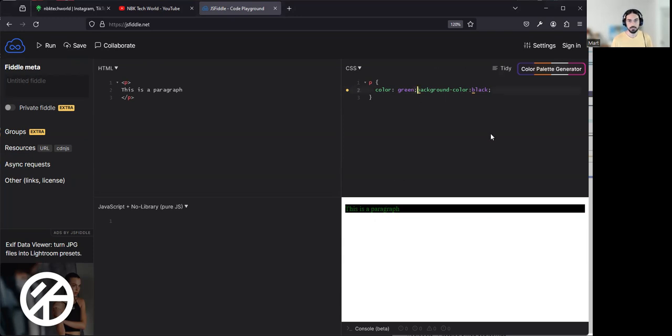Now, this is okay to have it next to each other, but it's a little bit harder for us to see. So for styling purposes, the computer doesn't care. It's more for us when we read the code. I like to always have one property pair per line. So I'm going to break a line there. And like I told you before, I always like to have a space after the colon. It works the same way. It will not have any effect on what we see, the outcome.